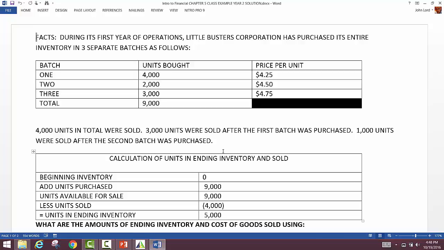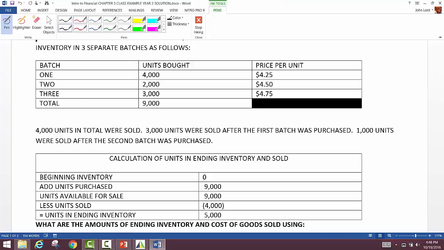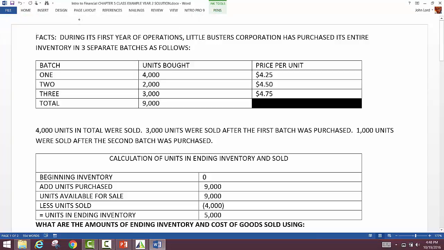Let's go ahead and write in some dates on these that match up to the little example with the milks that we just had a minute ago. For this batch 1, we'll put in 10-1, just to tie it back to our little example, even though we didn't have specific units in that one. Then we had 10-15 for that second batch and 10-31 for the third batch.